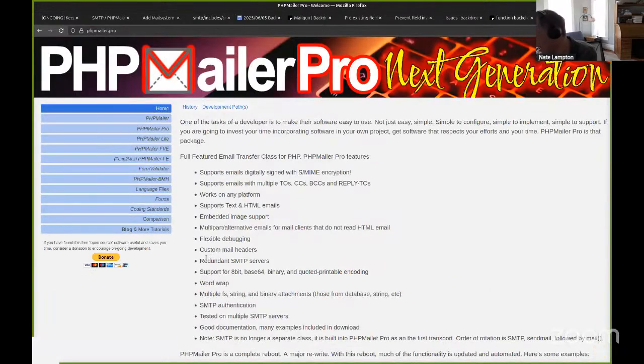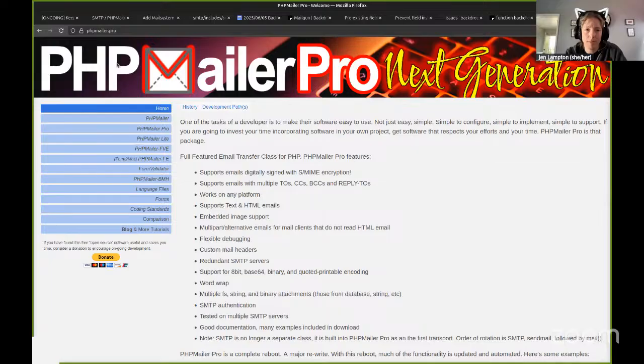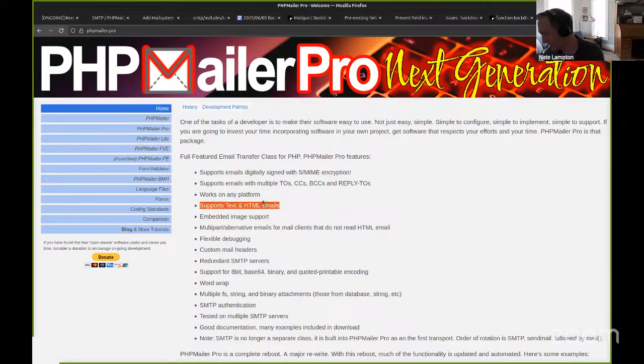Yeah. There's got to be some common PHP, good SMTP solution for sending SMTP mail. It's just doing a lot here.